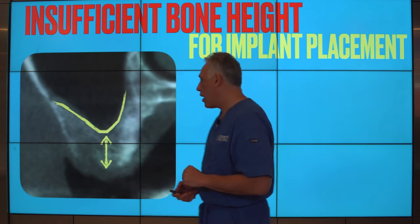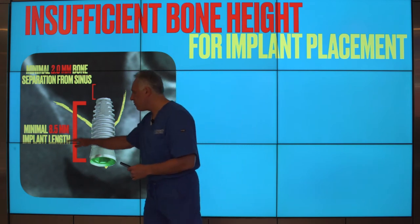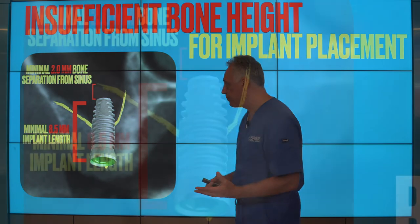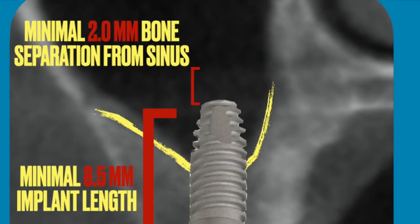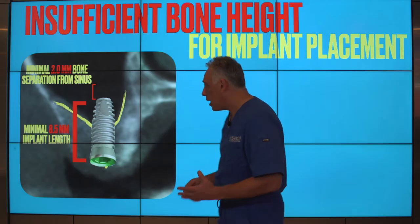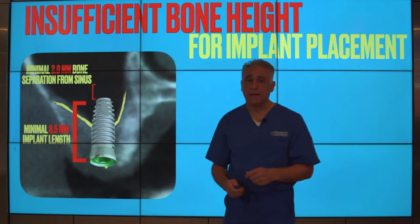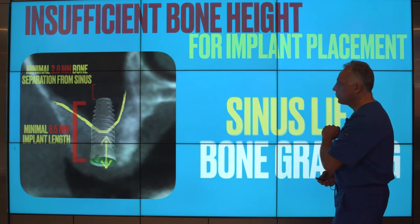And here's the reason why. We do require a minimal 8.5 millimeters of implant length for sufficient support of the restoration. And we also recommend a minimal 2 millimeters of bone separation from the sinus. And if we don't have the adequate height for this dimension and the support of this implant, then a sinus lift bone grafting is recommended.